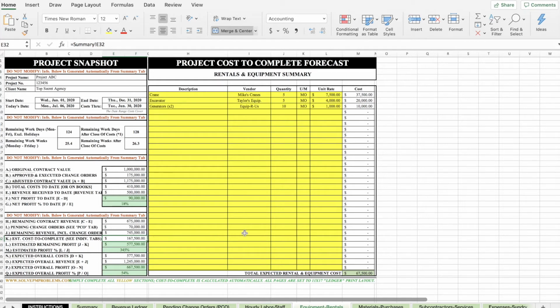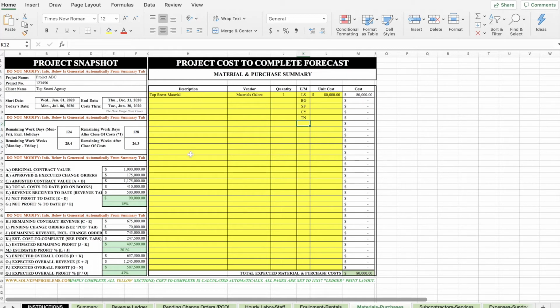Moving on to the material tab, we'll come up with an estimate for the materials required. These are top secret, as we said already. And let's say that we're buying them from Materials Galore, why not? And just for the example here, we'll just enter one lump sum to get an idea of the big picture material costs going forward. Let's say it's roughly $80,000. But you can make this breakdown as detailed as you want. As you can see, you can use units such as bag or square feet or cubic yard, etc., to break down material cost into as many pieces as you need to get an accurate cost to complete.